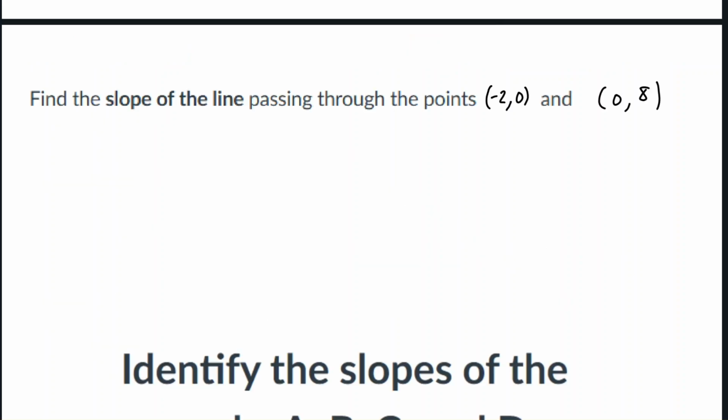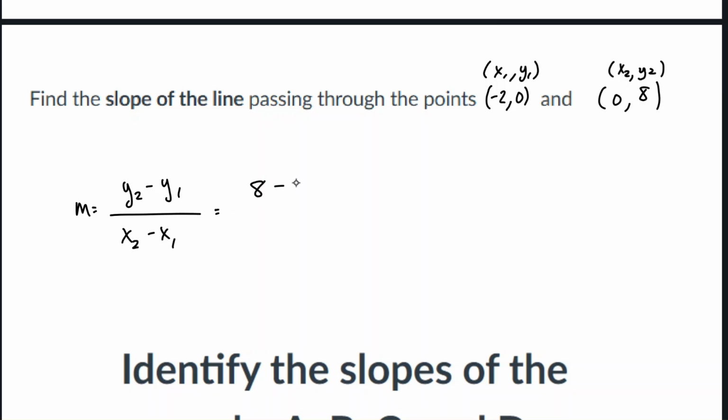Next, we're asked to find the slope of the line. I could do that by graphing these points and then calculating the rise over run from the graph. Or I could use the formula that we discussed in earlier notes, y2 minus y1 divided by x2 minus x1. I need to keep in mind x1, y1, x2, y2. It can be helpful to write that above to make sure we don't mix things up.